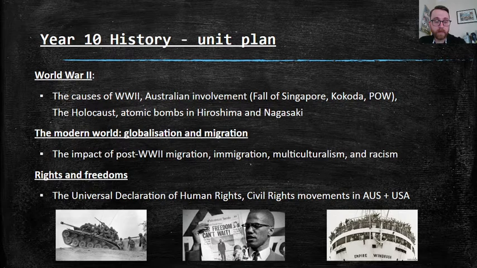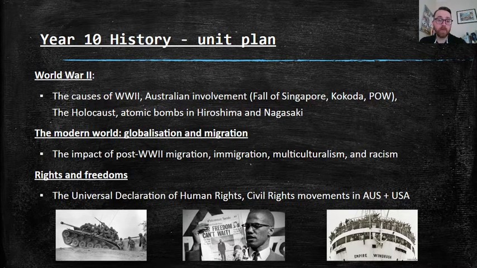The second topic kind of flows on nicely from World War II. They're kind of arranged chronologically, in order of when they happened. So the second topic, we look at what happened after World War II. So we look at globalization and migration, so the impact of post-World War II migration.